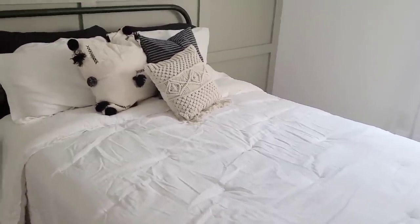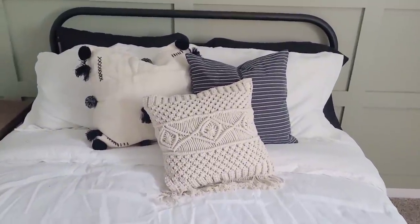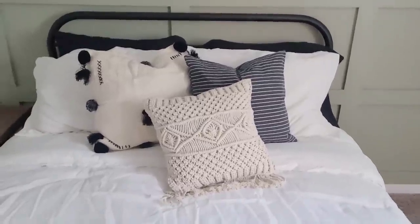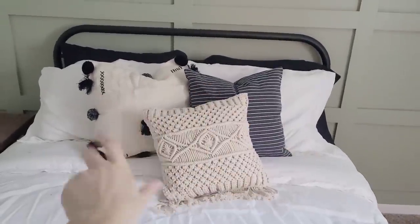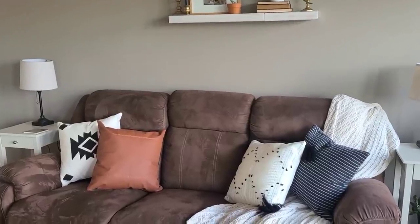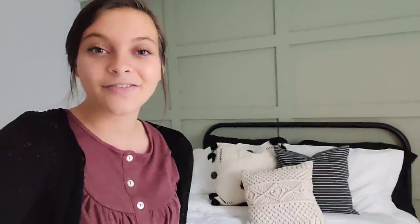This pillow is from Ikea and this one is from a random home decor store — I don't remember which one. And then this pillow back here is part of a set of throw pillows I bought for this whole setup. They're from Amazon, but when they came in the mail I just threw them on my couch and I love them on my couch so much that they've kind of just stayed there. So the hunt for decorative throw pillows for this room continues.